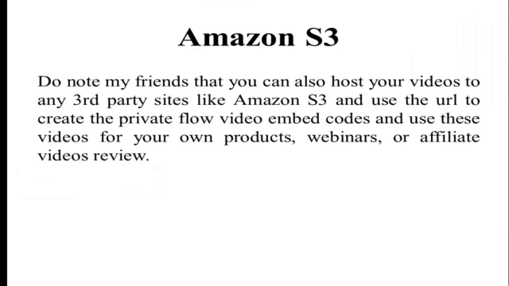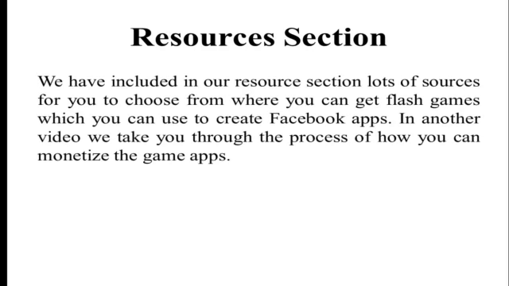Do note, my friends, that you can also host your videos on any third-party sites like Amazon S3 and use the URL to create the private Flow Video embed codes and use these videos for your own products, webinars, or affiliate video reviews. We have included in our resource section lots of sources for you to choose from where you can get Flash games which you can use to create Facebook apps.